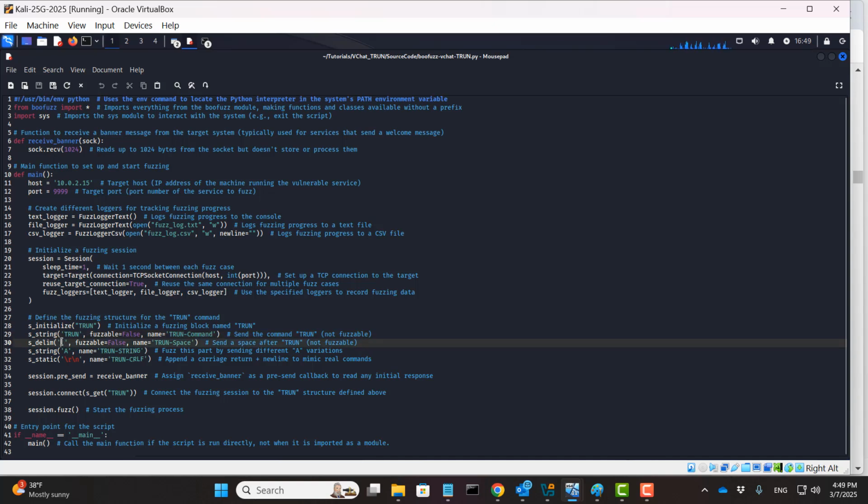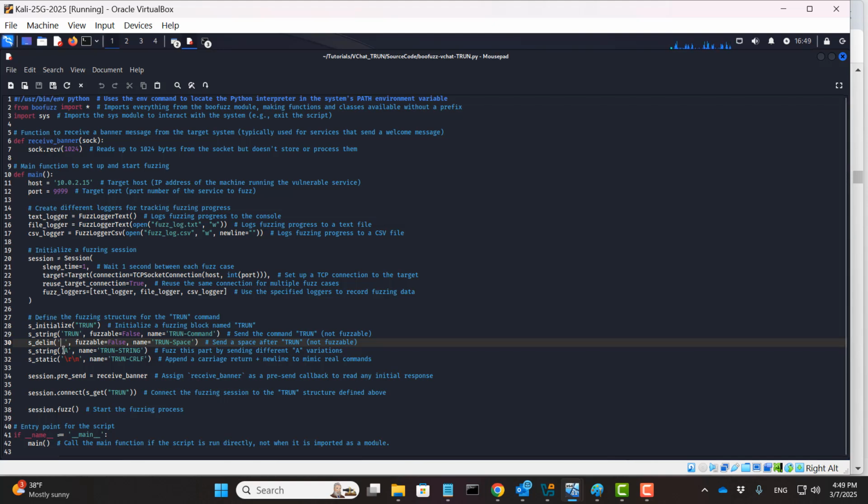Then the second part is a delimiter, because a message may have multiple fields, and they are separated by delimiters. So in this case, it's a space, and it's not fuzzable. We're not going to fuzz this space. Then the third field is actually the field we are going to fuzz.